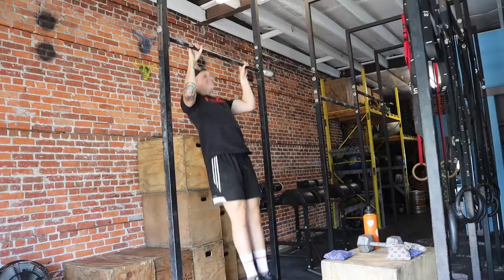Since that was so much pulling with the pull-ups and all the dumbbell snatches, we'll do a back and bi superset to finish them off. It's gonna be three sets, 8 to 12 strict pull-ups and 8 to 12 barbell curls.